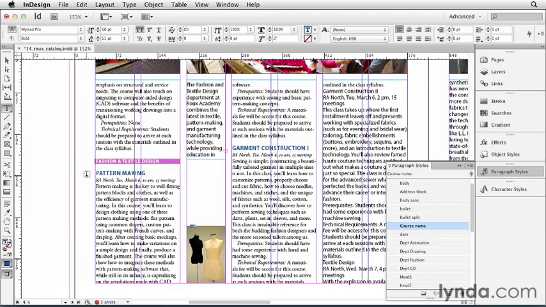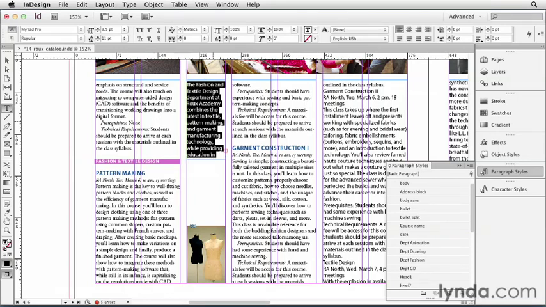So now that we've looked at how to apply styles and then edit them, let's talk about how to create our own new style. I'm going to create a new paragraph style for my captions. So to do that, I'm going to create an example that I want to copy. I'll place my cursor in this text frame in the middle, and I'll select all that text with a Command-A or Control-A. Now I'm going to change the style of this to bold, and I'm going to make it smaller. Let's make this 8.5 on 9.5. That looks pretty good for a caption.